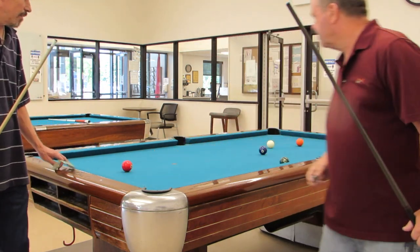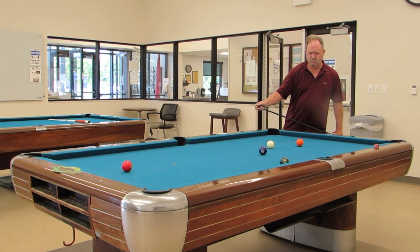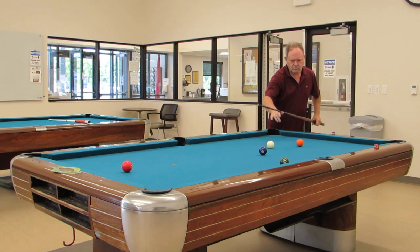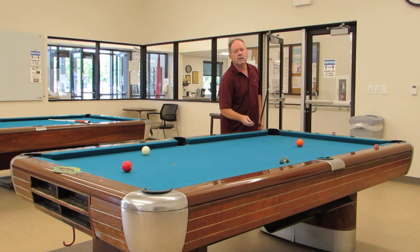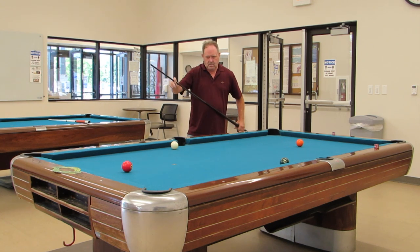It's a little difficult to get from the 2 to the 3. Let's see what he does. Now he's going to shoot it in the side. That's going to make it hard to get on the 3, because that's the right shot. You just have to baby this. You can't hit it too soft because then the 2 will never make it in the pocket. So now he's really out of line on the 3. It's going to be hard to get on the 5.